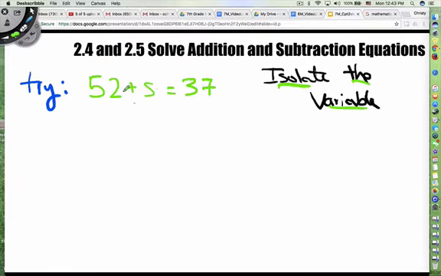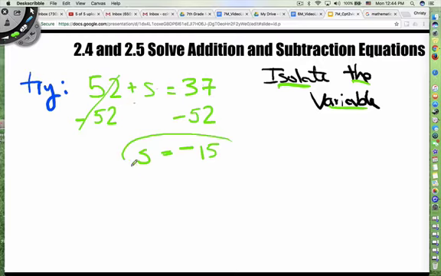So to cancel out this 52 on this side, we subtract 52 from this side. That will cancel this out. It will leave us our s here. We subtract 52 from this side. Okay, sorry I didn't switch colors. When we do that, we get s on this side, and then 37 subtract 52 gives us a negative value of negative 15. Okay, we can check it again. Negative 15 plus 52 is equal to 37. So that works out. So our solution is s is equal to negative 15. Okay, so that's how this works. We love it, we love it, we love it.